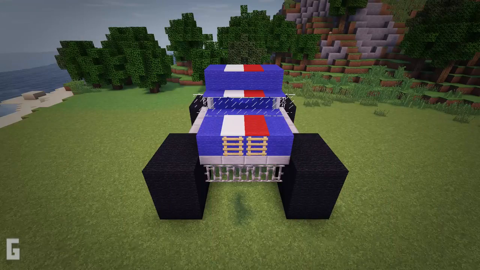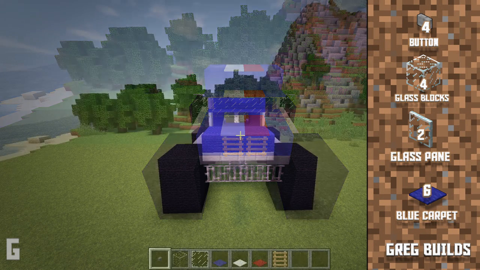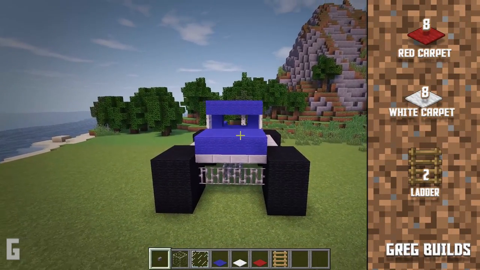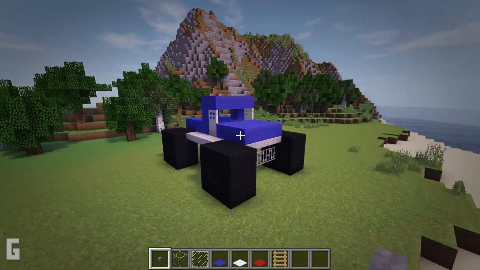Step 5. Next is install buttons, as well as a windshield, carpet, and radiator grill. We'll need 4 stone buttons, 4 glass blocks, 2 glass panes, 6 blue carpet, 8 red carpet, 8 white carpet, and 2 ladders. First, let's start by installing the stone buttons. These buttons will help operate the iron doors. You could also use levers instead of the buttons if you prefer.